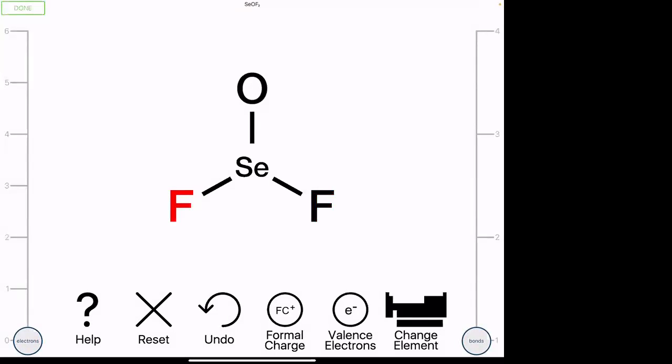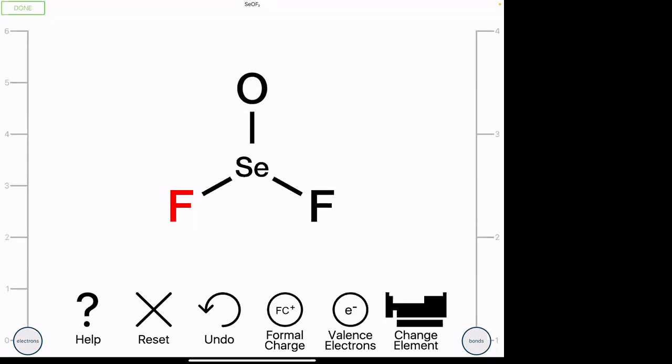Now I'm going to turn around to the chalkboard and work through this, because I don't really like to mess with it on Chem 101. I like to scratch it out first and make sure I know what I'm doing before I start putting electrons around everything. So I'm going to put the selenium up here, an oxygen on one side, a fluorine on one side, a fluorine on one side. And then what does the rule say? It says make the bonds, which we've kind of already done. So I've got 1, 2, 3, 4, 5, 6 electrons to make the bonds as you see them.